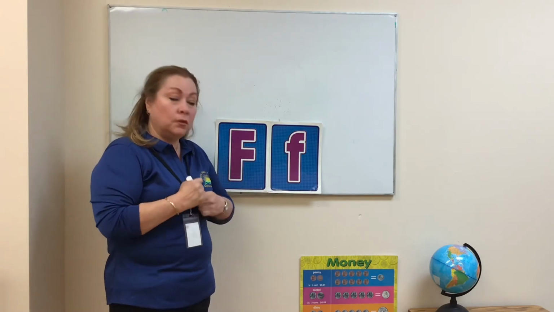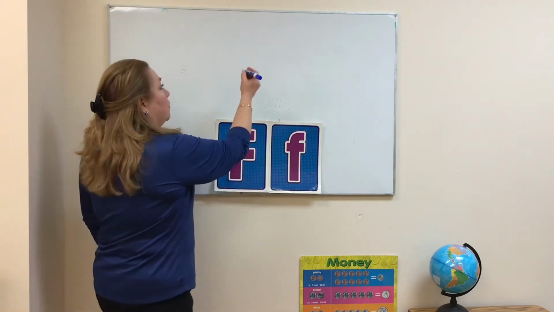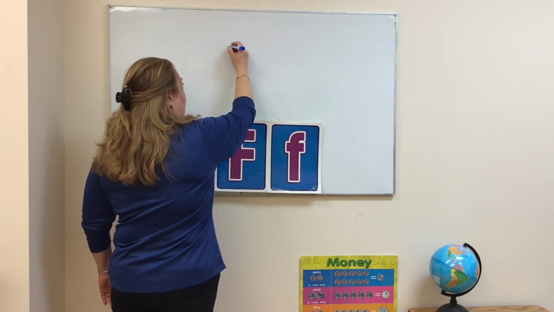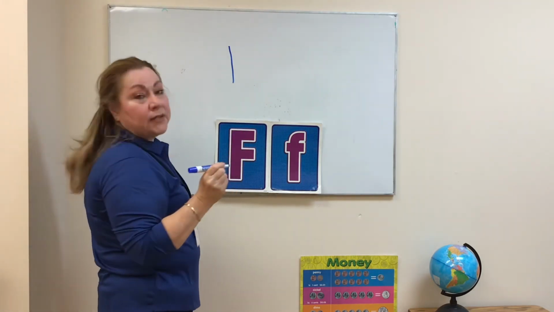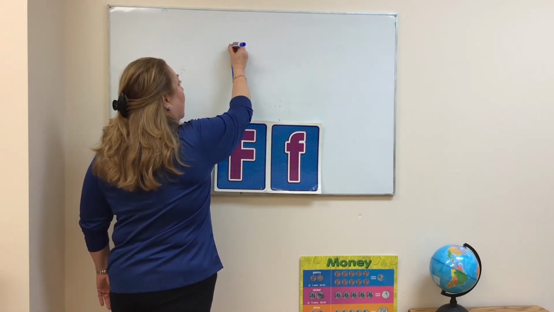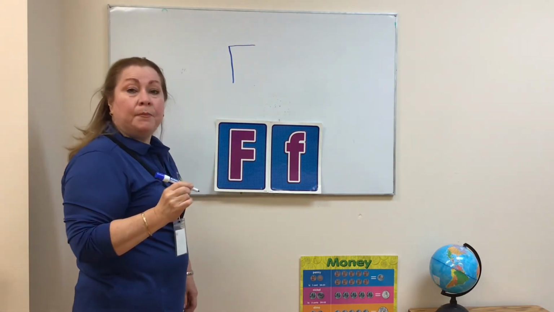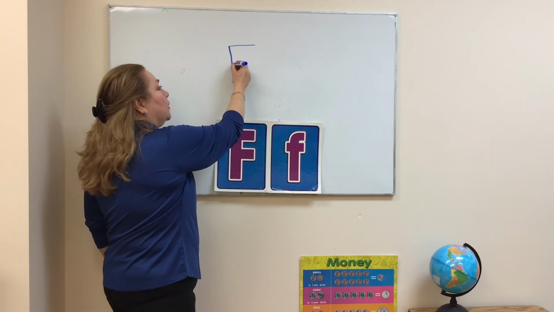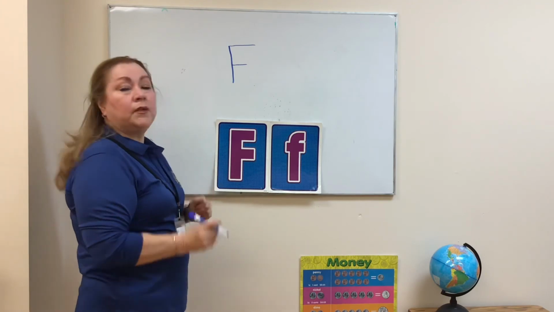So right now we're going to learn how to write our letter F, capital letter. Remember how to hold the pencil. On the top of your page, straight line down. We go to the top, we make a straight line. Now, second step, we go to the top again right here, and we are going to make another sleeping line this way. Now, another sleeping line in the middle. Let's find the middle in the same way as the first one, but a little bit shorter than that one. Easy, right? Very good.